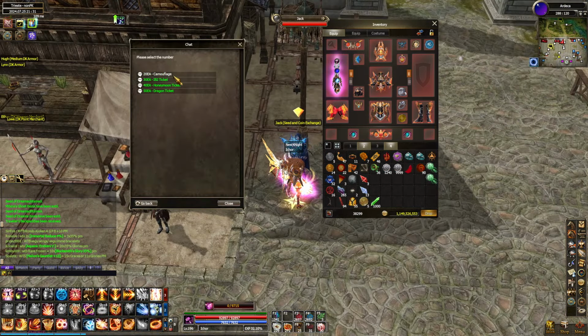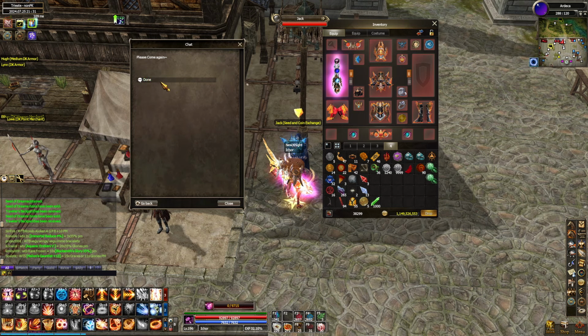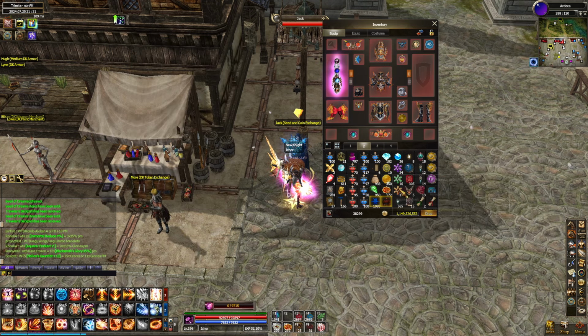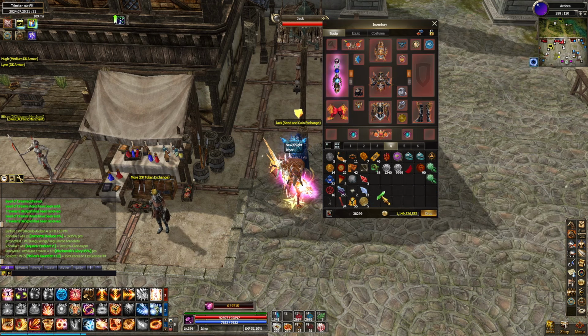I'm also going ahead and getting myself some more inventory space because this is just driving me insane. I just haven't done it on this account, so yeah. So we got ourselves two more Traveler's backpacks. So now I have a 5th inventory slot and a 6th inventory slot. So this is going to make my life a lot easier.